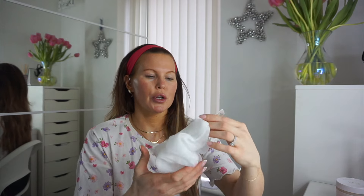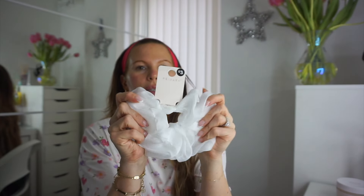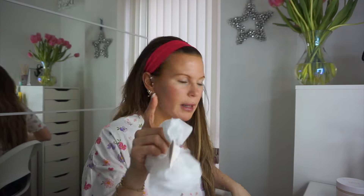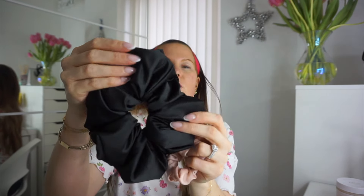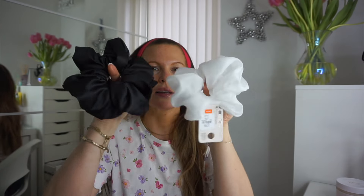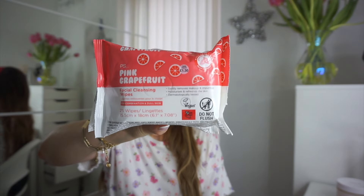I picked up a new scrunchie — these extra large scrunchies from Primark are brilliant, although this one is literally just elastic and that threw me, it probably cost about 20 pence to make but it was three pounds. It's white with little silver reflections in it, so cute. I have a black one from them as well — here it is. It is so thick and massive, lovely thick satin. This was also three pounds, so now I have a black and a white.